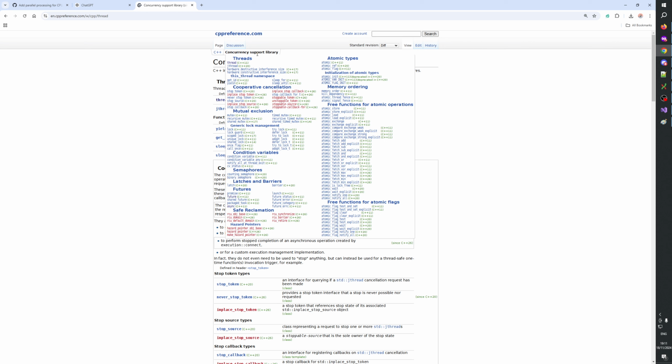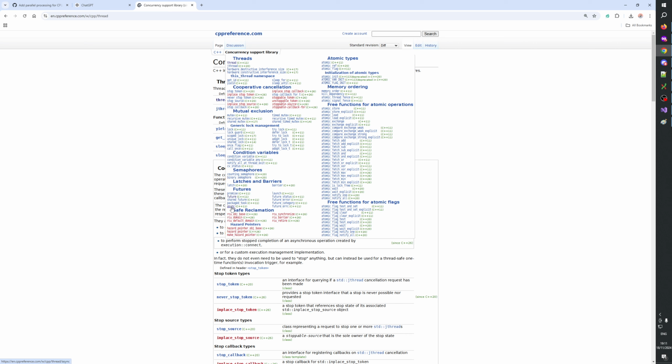How much stuff is in here? Okay, I know lock. I know mutex. I have no idea what these things are. Sleep, okay. Thread, okay. Condition variable, yeah. Semaphore. Latch, no idea.